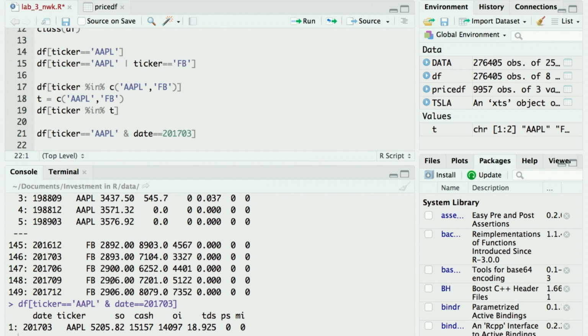Boom. And of course, I just get one row back because I just have one row where it's Apple and that date. The unique combination of date and ticker gives you each unique row. We have tons of dates, we have tons of tickers, but the combination of one particular ticker and one particular date, that's what's unique about each row in our data set. Of course, it's financial data, right?